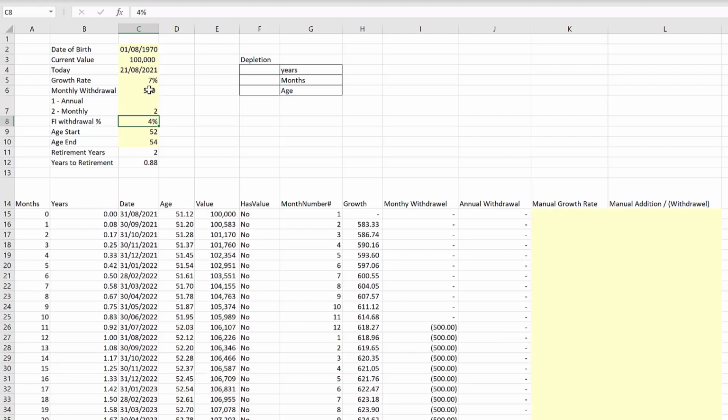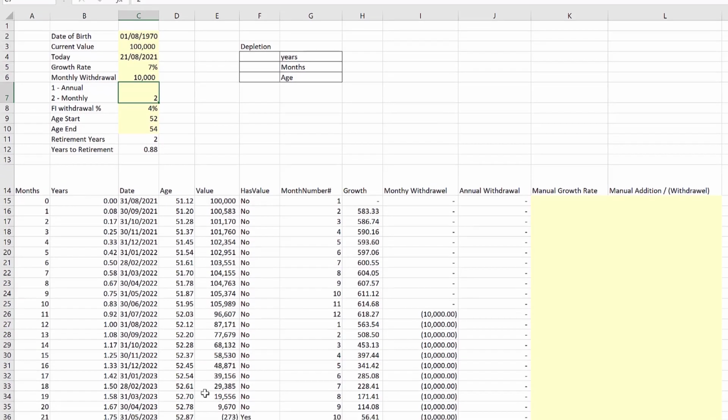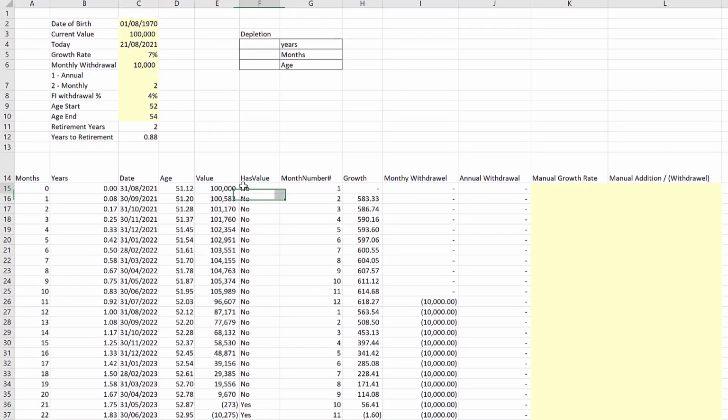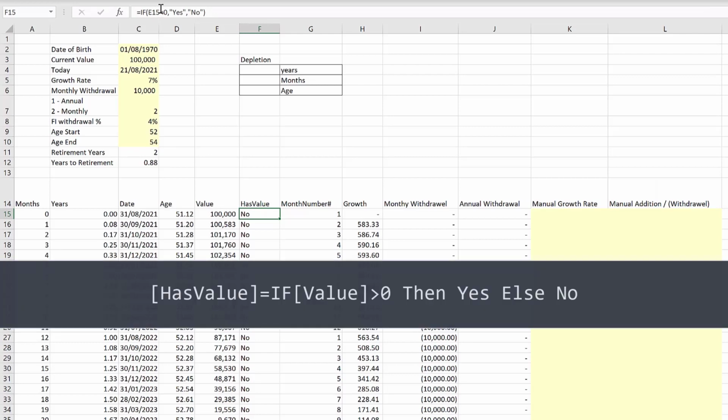If we withdraw, let's say 10,000 a month, here you can see that when we reach the age of 52, we will run out of money. So this has a value. Let's just swap this around to more than, and drag that down.